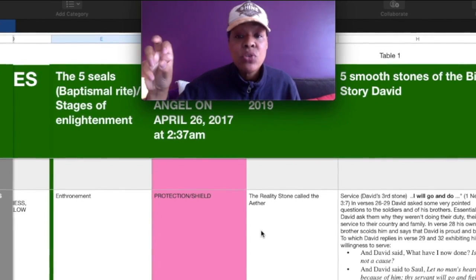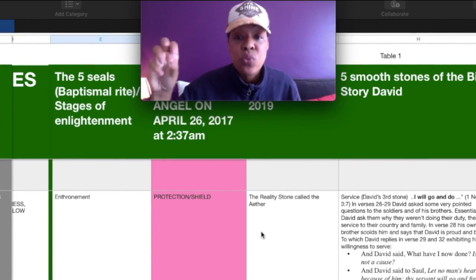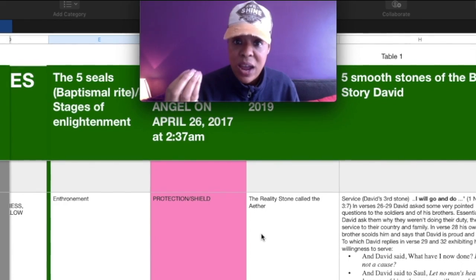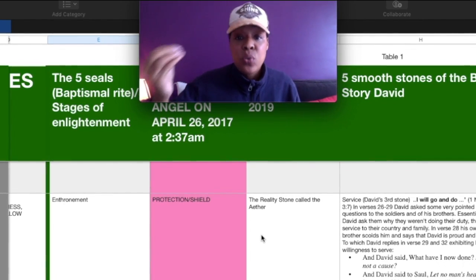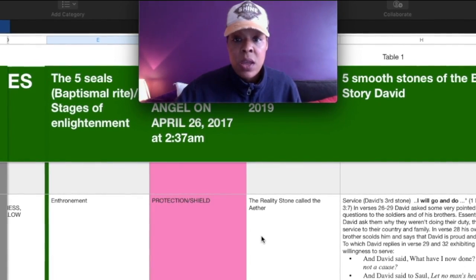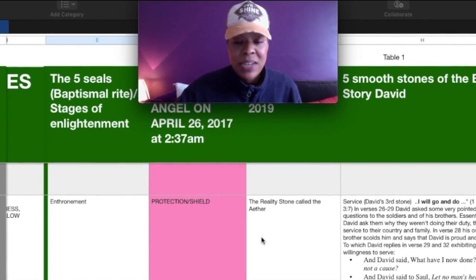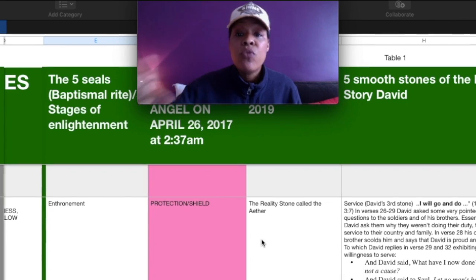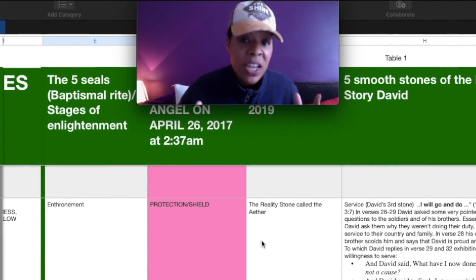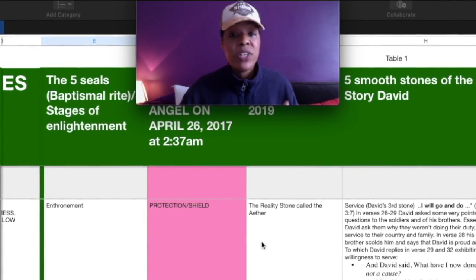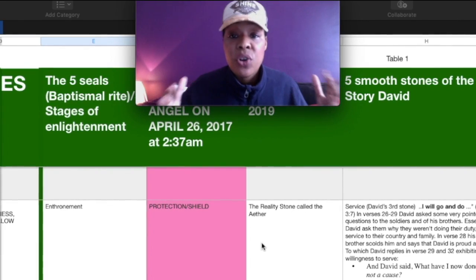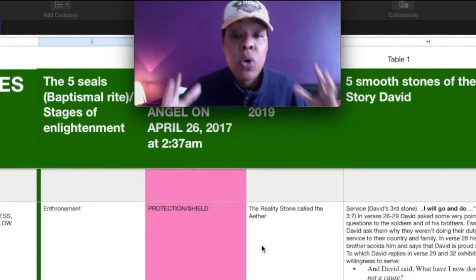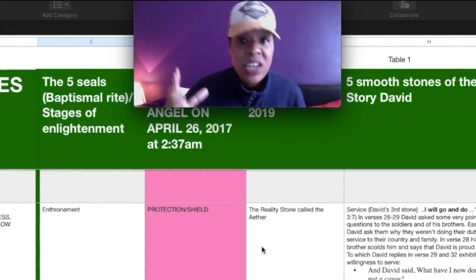So as I've told you before, please get your passports right now, because you want to make sure that you're going to be able to travel between now and 2025-ish. I'm not saying exact dates. I'm just saying the Most High Father is going to need to move us to our place of safety. Some of us are not going to move. Some of us are going to stay where you are. Some of us are going to be going to places in America. Some people are going to be going to Africa, and you're going to need your passport.